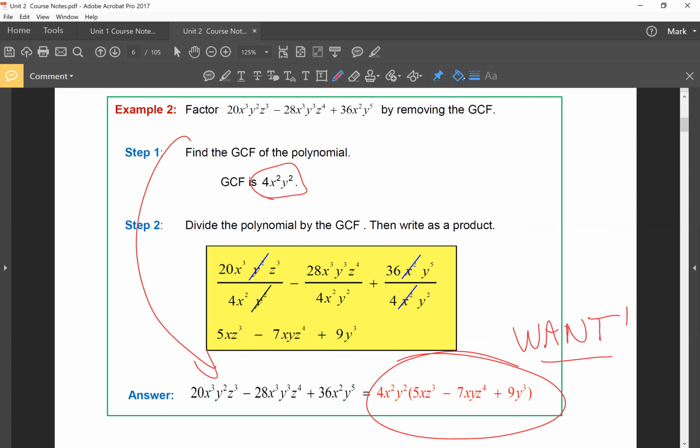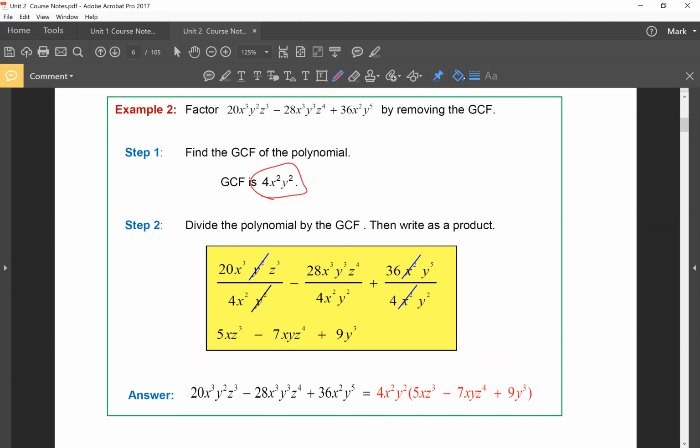And again, this is so important for further math. I don't know if you'd ever use this in real life. A lot of times people hate math because it's like, when am I ever going to use this? I do not know in real life if you'll ever use this, but I promise you, if you go further in math and you're doing engineering or med science and you're doing calculus, you need this. This is so important. So I want you to factor here.